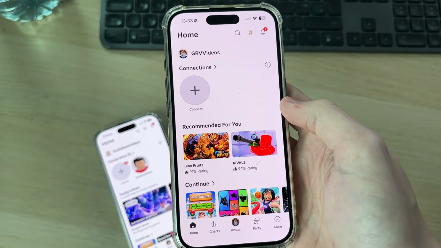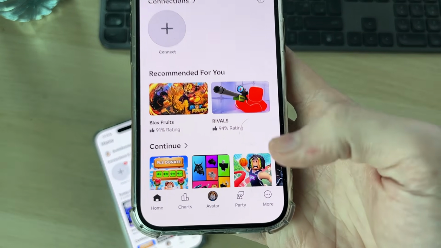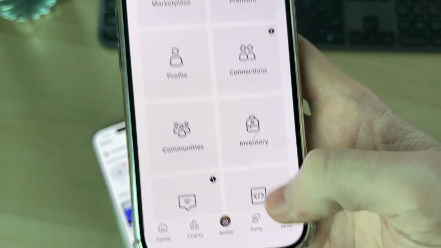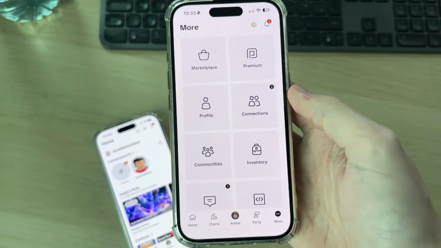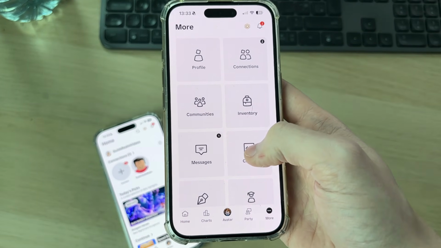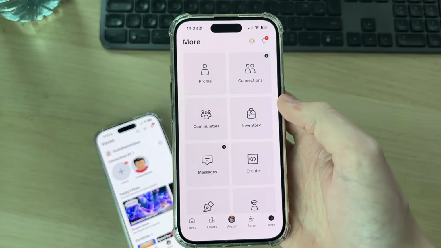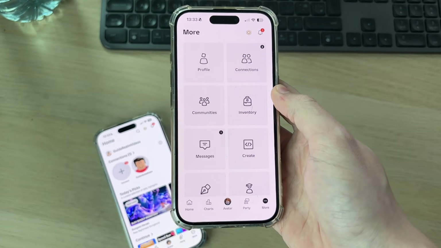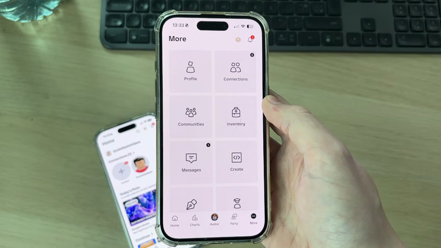So then what we're going to be doing here is you need to head to the bottom right. There you can press more. This will open up a page of loads of different options. What you need to do is scroll down and press create. And just to confirm, make sure it's full videos, so you know what to do step by step, as there are some important things you don't want to miss out on.